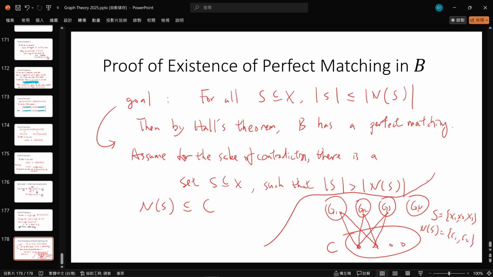So you can see that here S is larger than N(S). There are 3 vertices in S, while for N(S) there are just 2. And we want to find some contradiction. This really is the last statement of the whole proof.